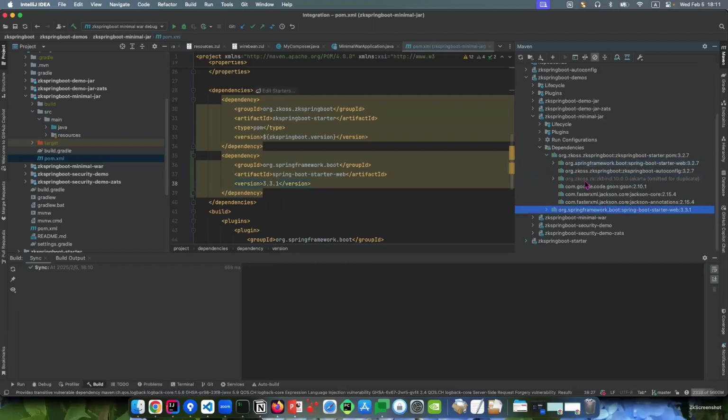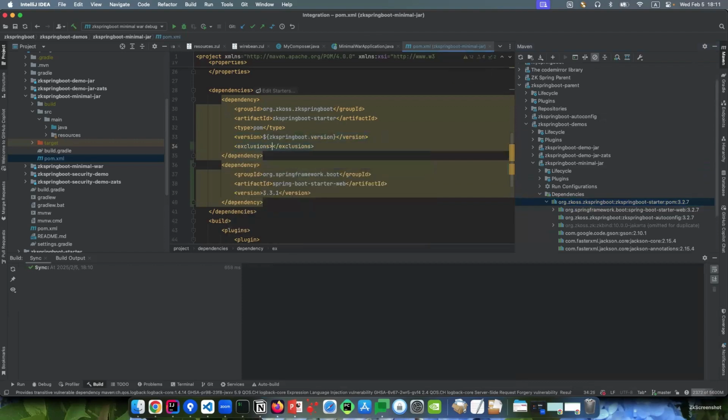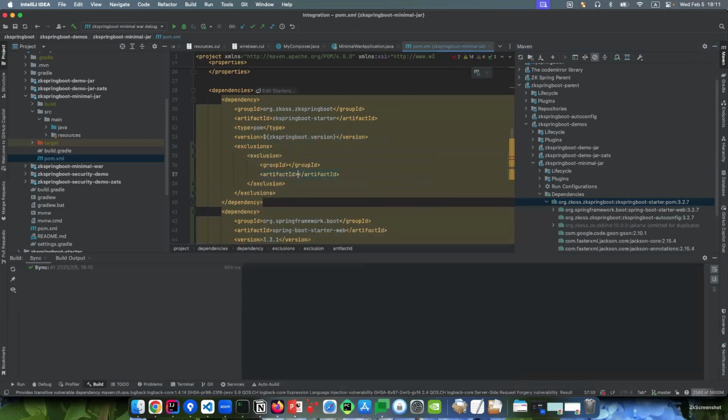Okay, I thought it would override it, but it didn't. So if it didn't, then we need to exclude it. For example, exclude it here.